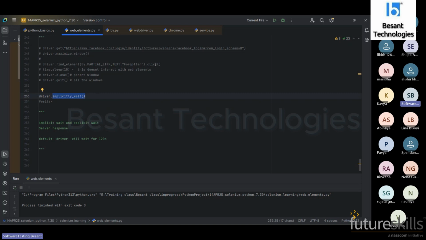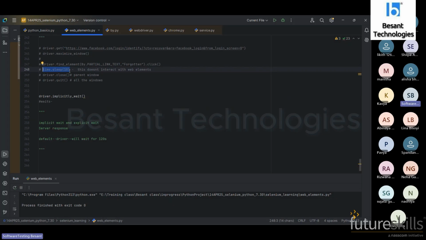We know which elements we are waiting for. But with time.sleep, the time module belongs to the built-in methods of Python, so it cannot interact with the web elements. That is the first disadvantage.